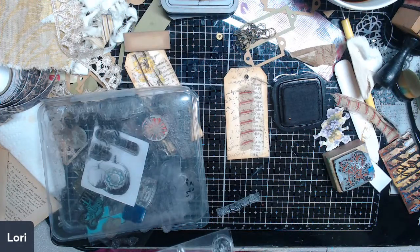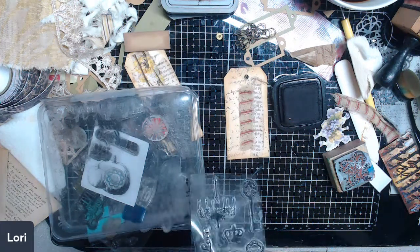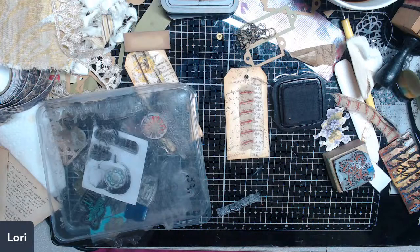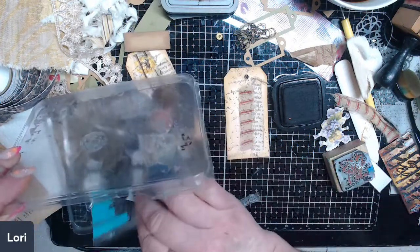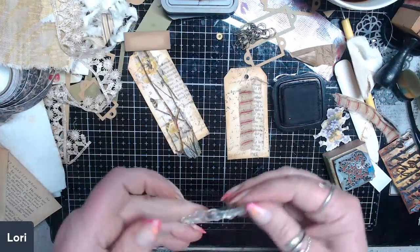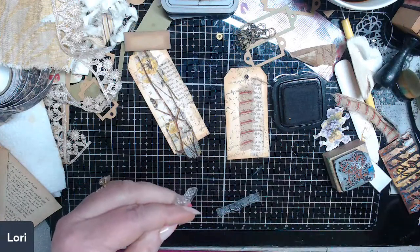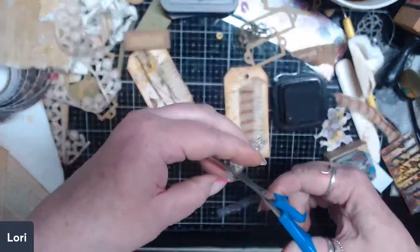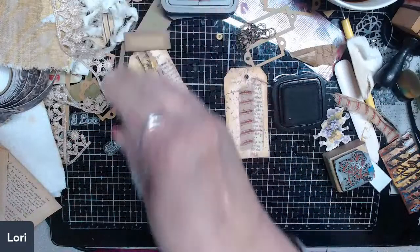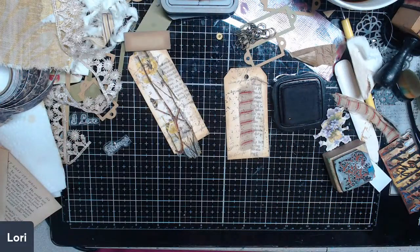Haven't used this before. Sometimes you have to really give a little tug here. This is like a Gumby. Remember Gumby? Gumby and what was it, Pokey? I'm just going to whack this. I'm just going to cut this off. I've had this for years. I've never really used it. So I might use it more separately.